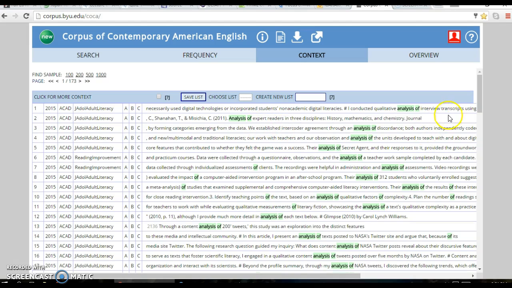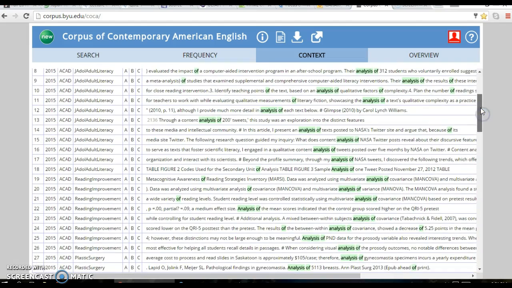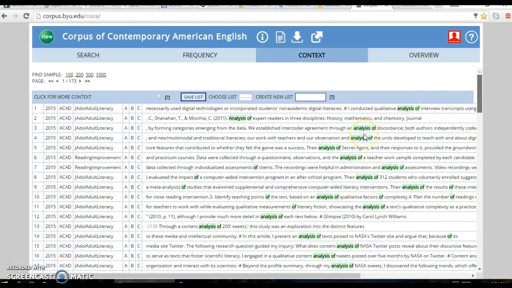And you can learn how to use the collocation correctly by looking through some of these sample sentences. And you can do this for every word that you ever want to know about.